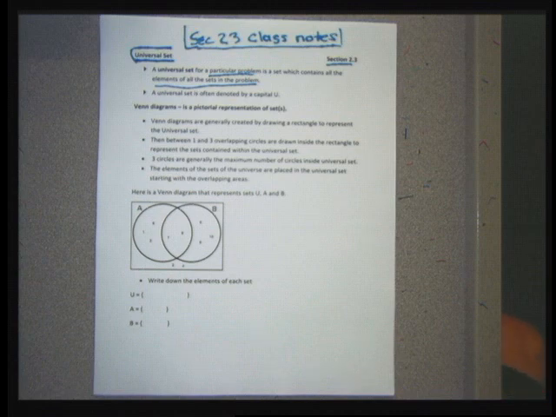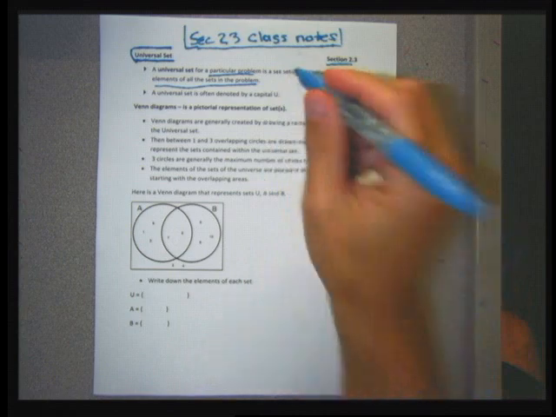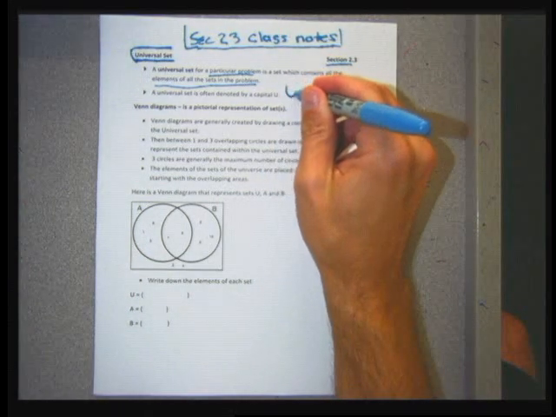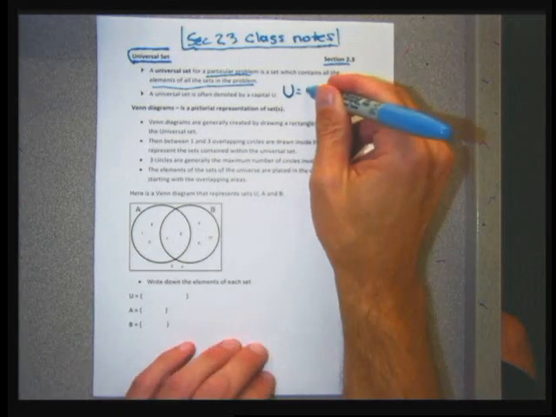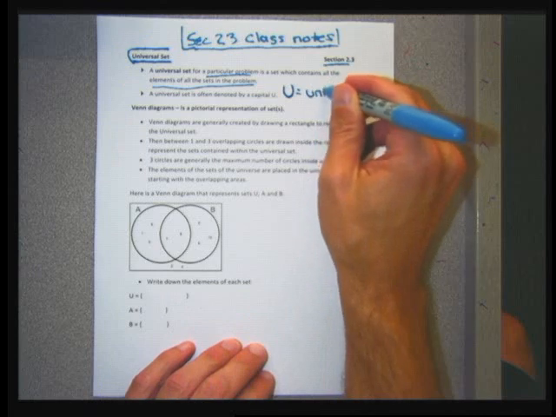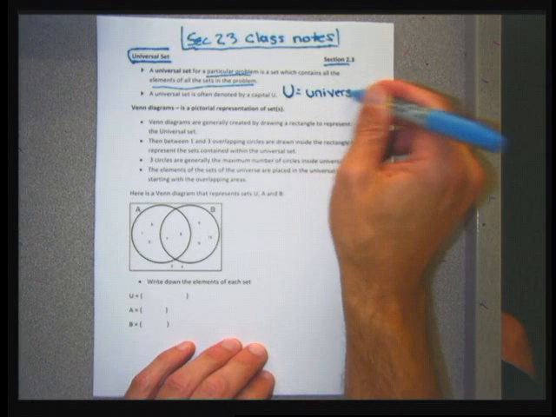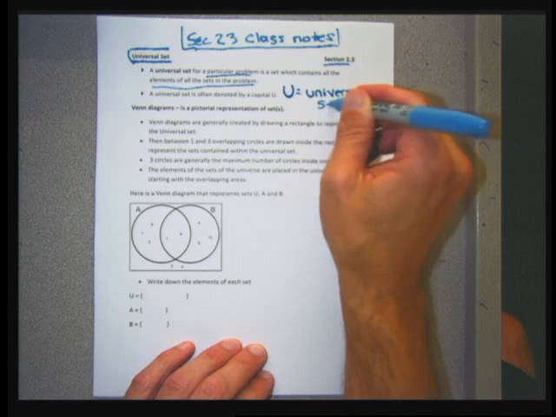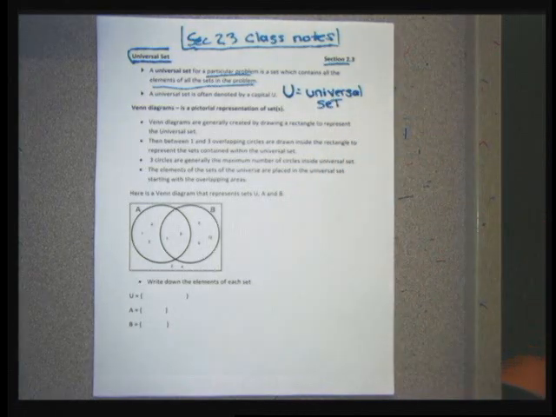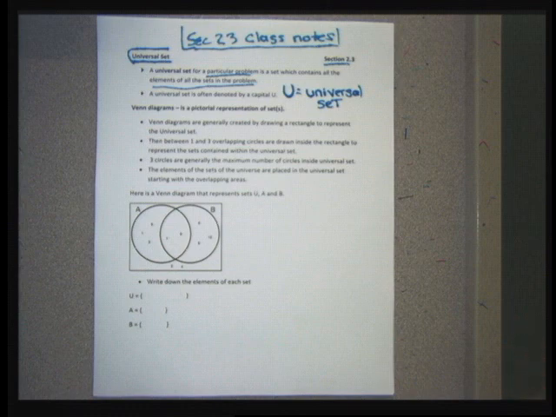So immediately, when I call something a set, usually we give a set a name. It's usually named with a capital letter, and universal sets are usually named with the capital letter U. So anytime I see a set with the name U next to it, I'm thinking that that's a universal set, and the elements within it are going to be the only elements I am going to consider until I see a new universal set.